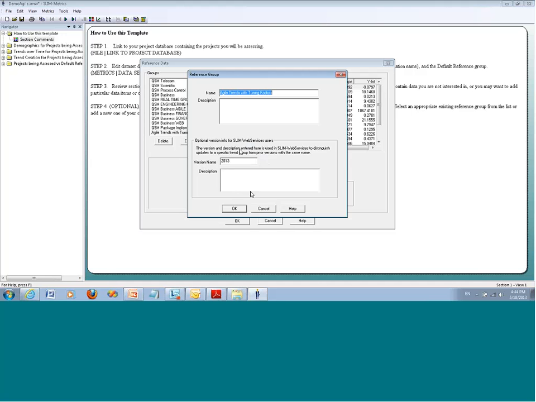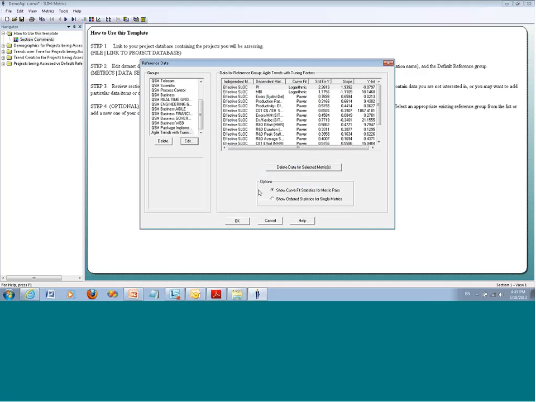This information at this point is only used in web services, so it's completely optional. The version name will default to the year that you're running this. We'll cancel out of here.